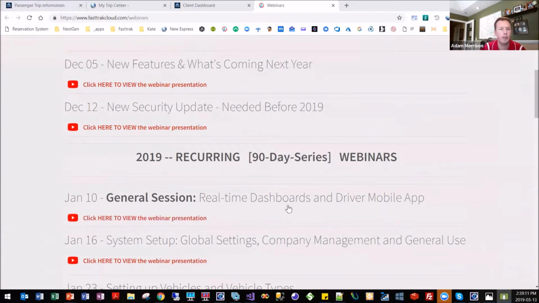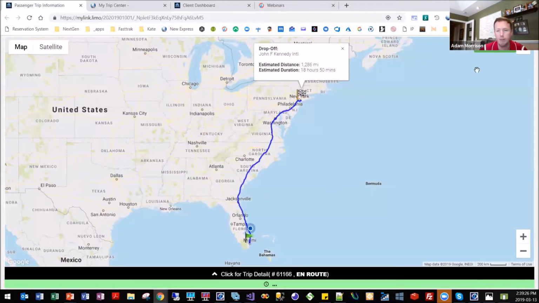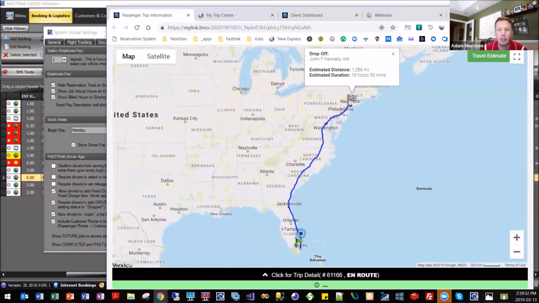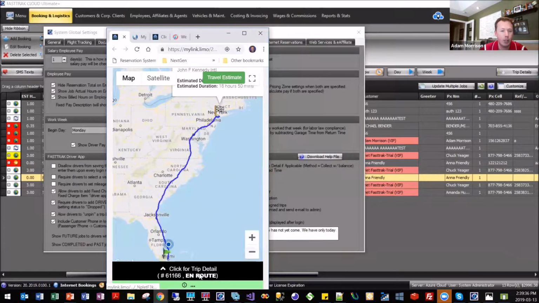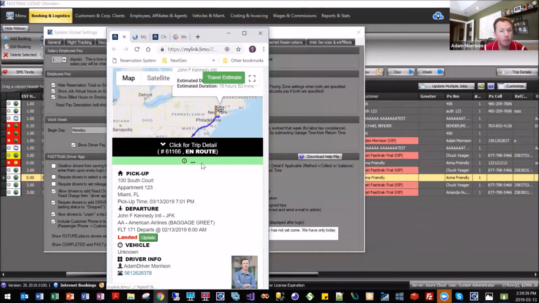Go ahead and watch that, and that'll give you an overview of what we can offer, as well as how they all work together in concert, and the various features and dashboards that are available to you. So one of those dashboards is called the client dashboard. So this one is actually the passenger dashboard. This is a link that generally would get sent to a passenger so they could open up on their phone, and they could actually get real-time information for that trip directly from their phone.